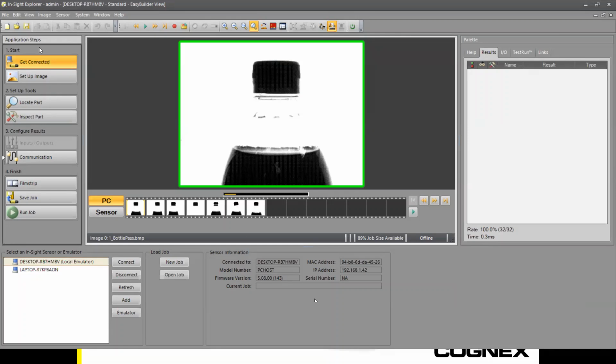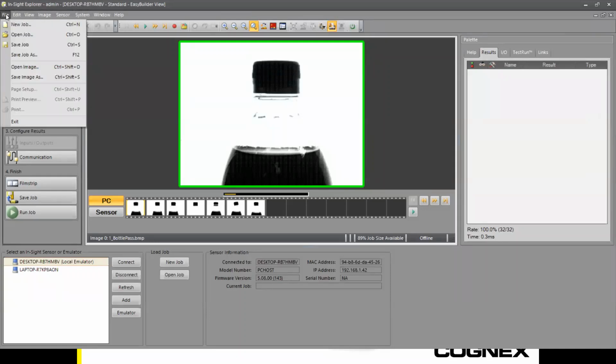So it is a Windows-based program. You will see up the top here: file, edit, system, window, help. They're standard Windows-type drop-down menus. What you have here is image, sensor, and system, and they relate to the camera.